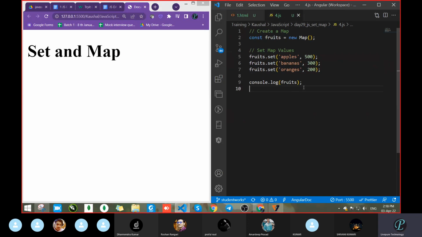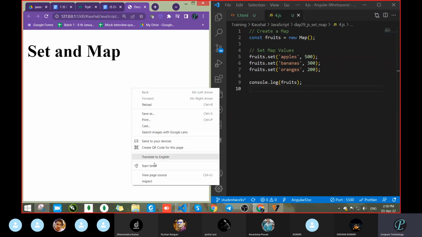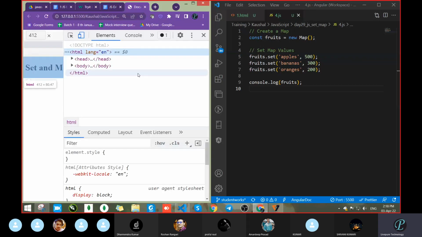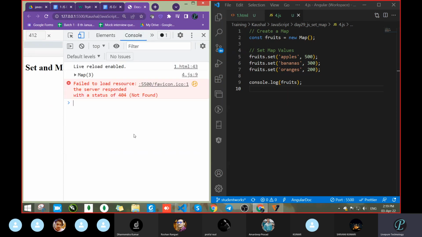Okay, so what we had done, we had written something and we can check in the console whether we are getting anything or not. So what are you thinking? Will we get any output in the console, or what output will be available? How many data are available in the map? Is there any data? So now the map is having 3 data.